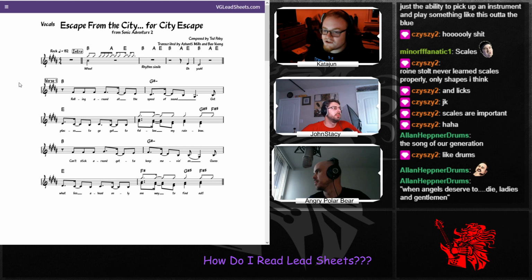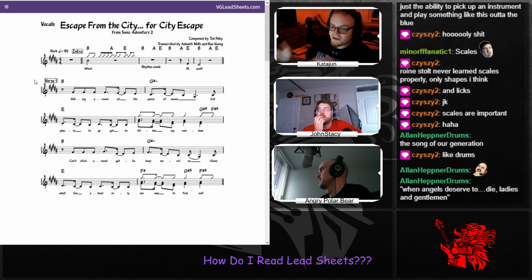Yeah. Sonic Adventure 2. Here's a good one of a vocal sheet that actually has pitches. And if you're having trouble matching pitches for a VGM track without vocals, like an instrumental thing, matching pitches for vocals you might find is easier, because I think humans just tend to connect with vocals on a different level than we do instruments. So if one doesn't work for you, maybe try doing the vocals and singing along with it while you're clapping.